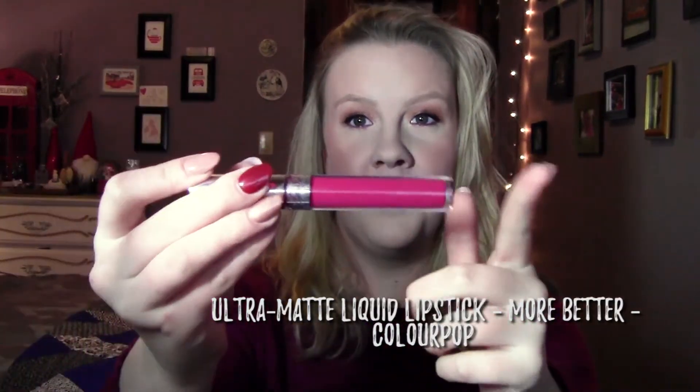This is the second look you can get — pretty much the whole same face, just a different lip color. Here I am using More Better by ColourPop. This is one I talk about in my 'What's in My Bag' video. It stays on all day — I used it once and it stayed on through all my meals, which was fantastic. This is definitely a great one. It's a little more fun, a little more pop of color. As you can see it's a very nice bright pink — almost a berry tone if that's what you want to call it.